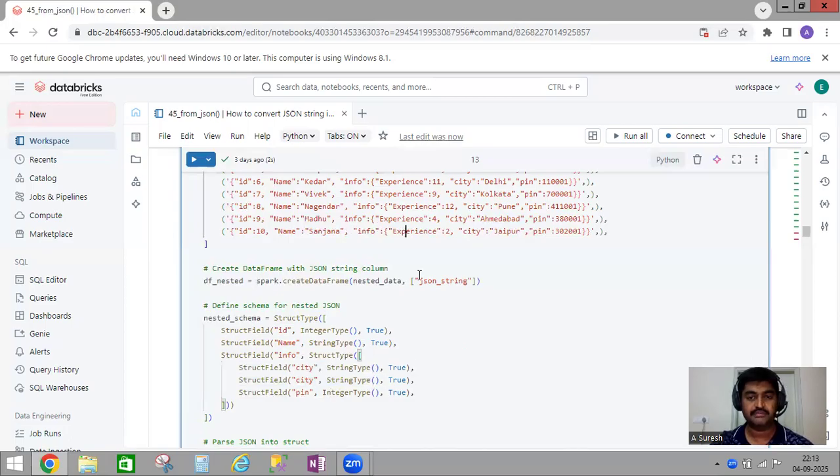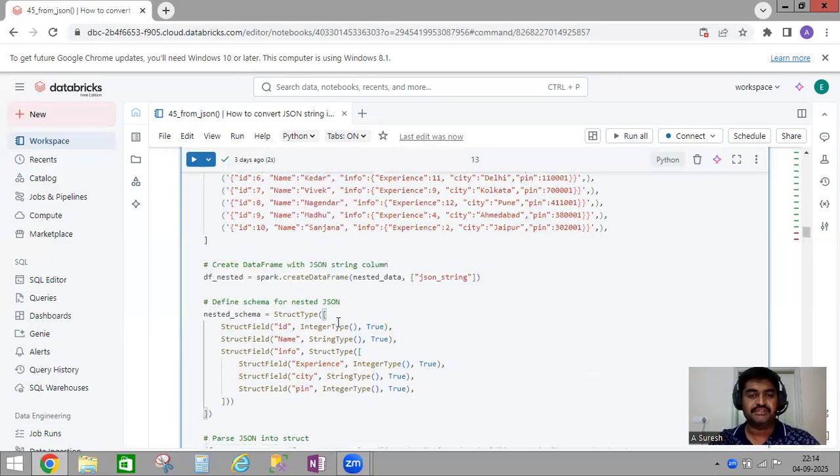So experience, and this is integer type. Okay, so first one is experience, next city, so that is string type, next pin, that is integer type. Okay, so now schema is defined.